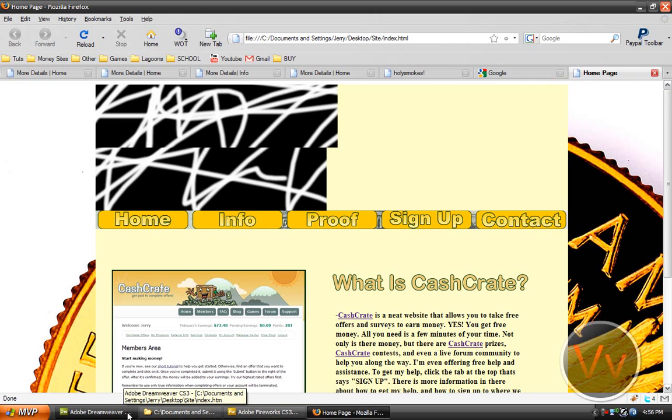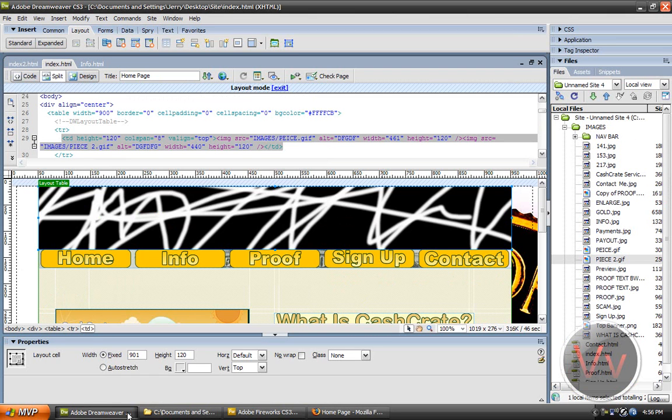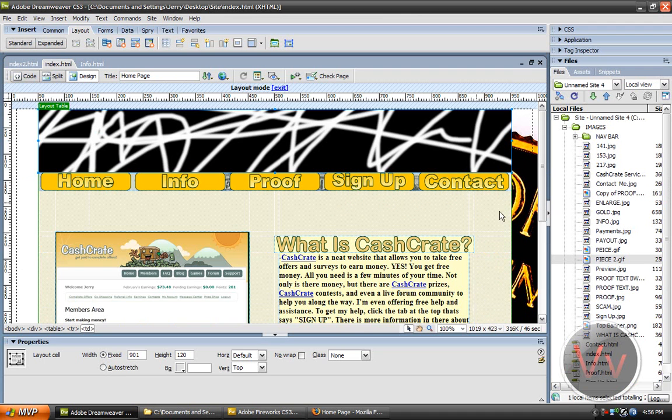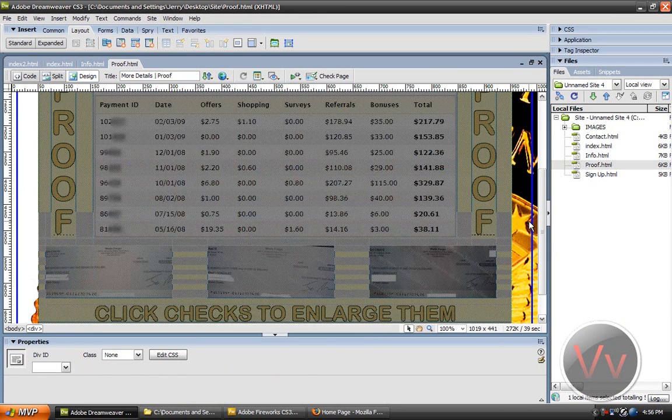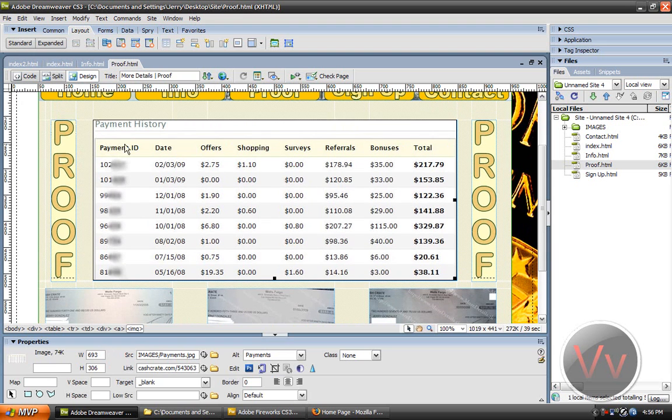That's how to do that. That's how to make pages. That's how you make a site. It's pretty easy, huh? And then you just pretty much repeat the process over and over for each page. That's all it is. Okay, but make sure you have this side so you can be organized. So it's the proof page. You know, all this is just a bunch of cells.